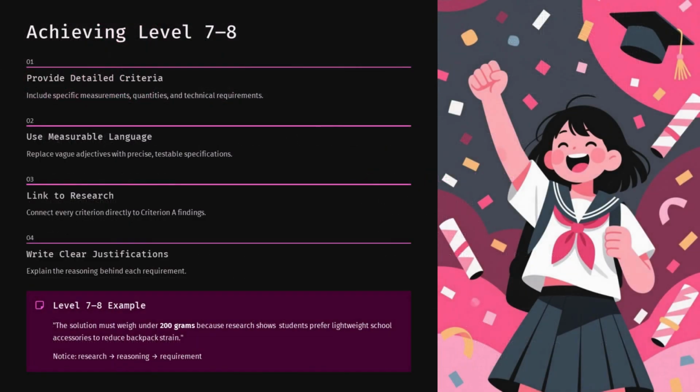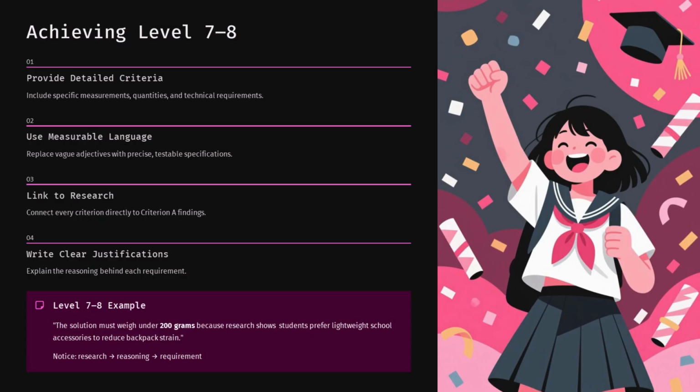What is the structure of a high scoring specification? The highest descriptor for Strand 1 says, develops detailed design specifications that clearly state the success criteria for the design of a solution. To meet this standard, your list must include 1. The aesthetics. What should the product look like? What style does the client prefer? What colors, shapes, layout? 2. The function. What must a product do? How should it perform? Are there required features? 3. The user and the ergonomics. Who will use it? What are their abilities? What are their preferences? What are the limitations?